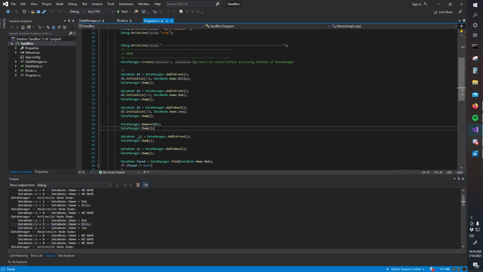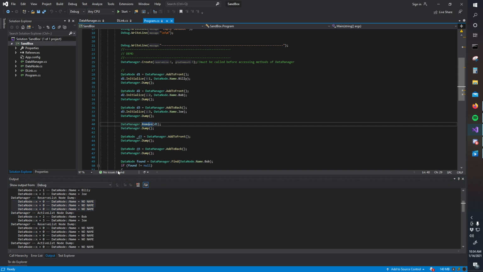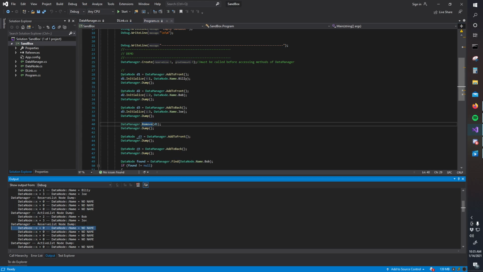And so the next step is to remove the node Billy, and we can see here that, firstly, after adding the 3 nodes, the reserve list was properly refilled with 3 additional washed nodes. And like I was saying, with the remove of Billy, as you can see, another node was just added to the reserve, and there's no Billy.